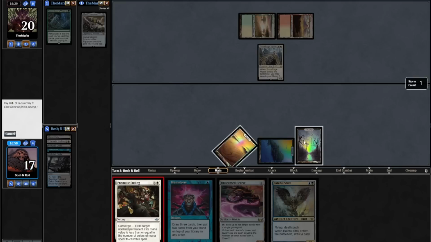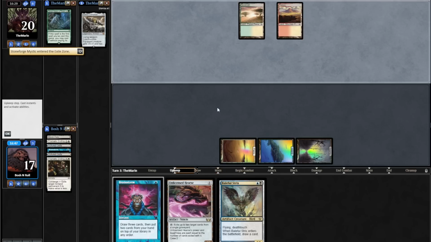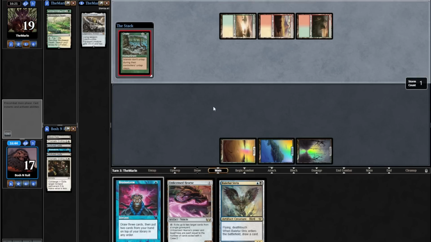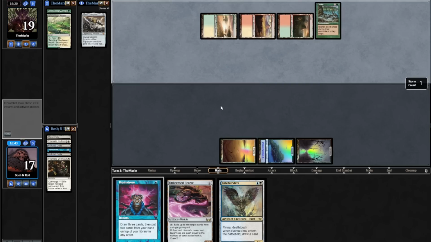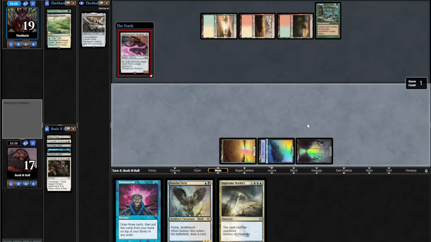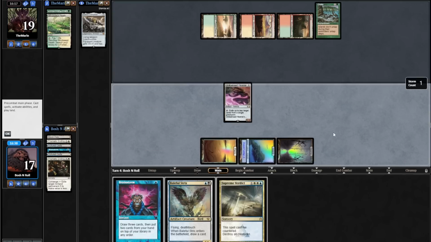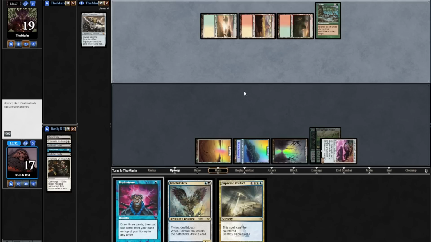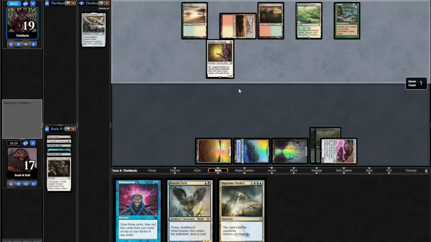I have all my basics in play now. And we're hanging out. Fetching for some 3-drop. Joke. Okay, I've played around this as well as I could. Unlicensed Hearse, get in there. I take out their graveyard right now before they cast any cards out of it. Mother of Runes, okay.